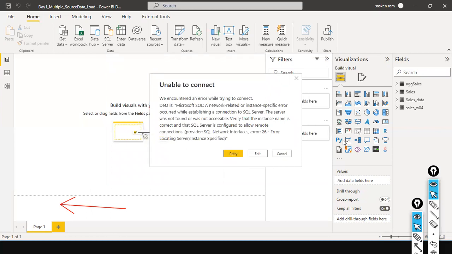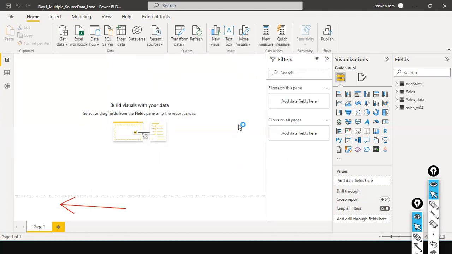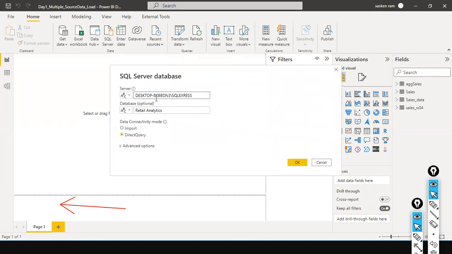There is an error here. Okay, internal error. See, because the server name, I did not specify it with the proper name. Look here, there is a mistake here. Whatever I specified, that is the one that was available in the list. So direct memory. Yes, there was a typo here. Okay, and click on OK.